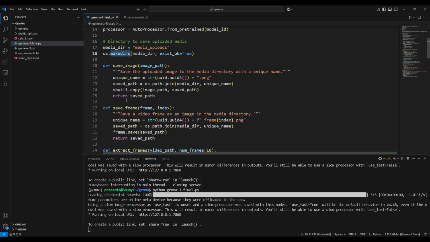Then save image and save frame are two functions which we are using to save the image, whatever it is getting generated, and save the frame.